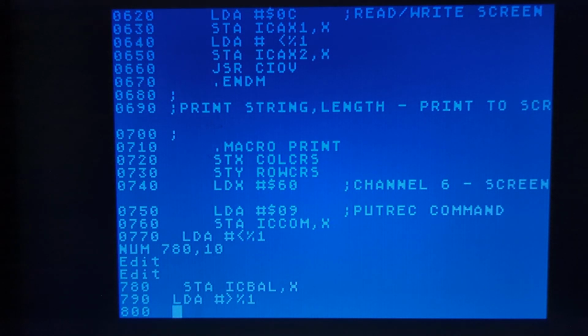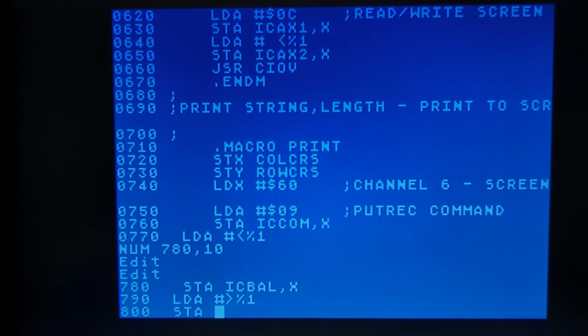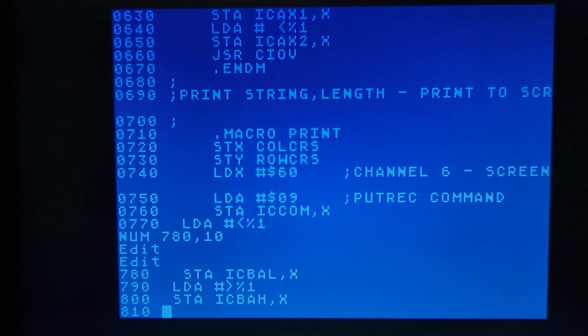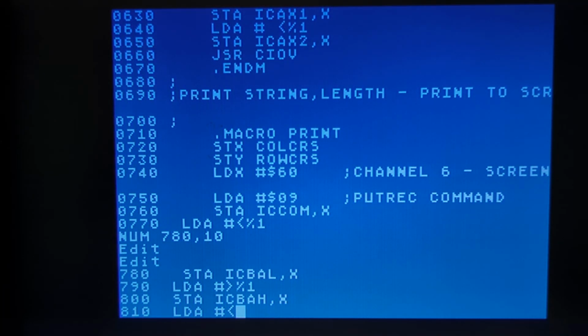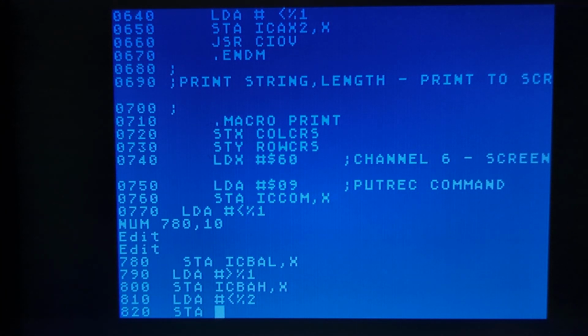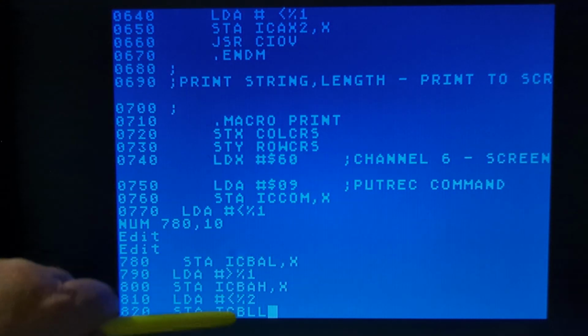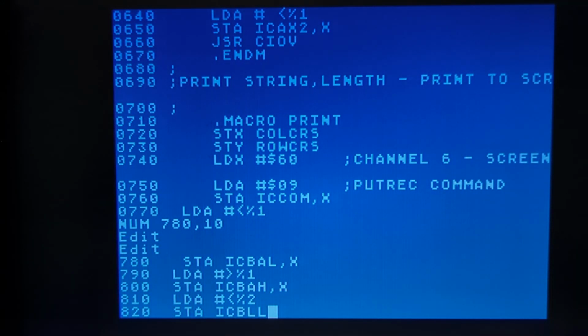Take the high byte of the address of the string we want to print and put that in there. Now we're actually going to use buffer length. So we're going to take the low byte of the length that we want, our second parameter, and store that at ICBLL, which is buffer length, not buffer address.